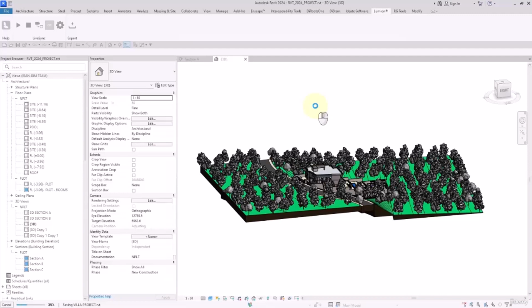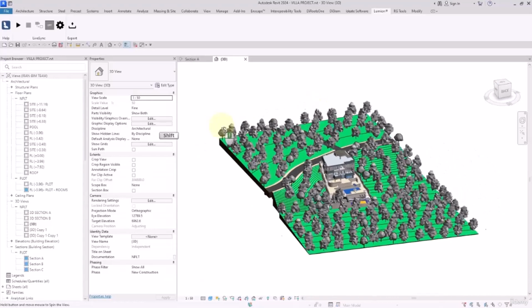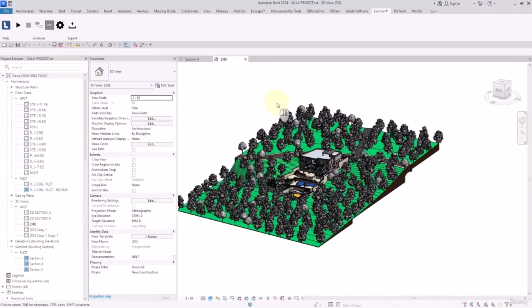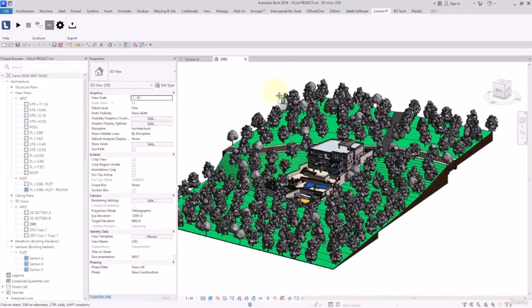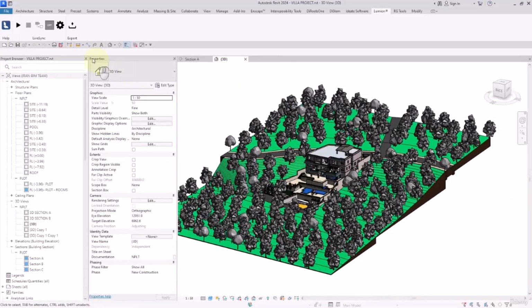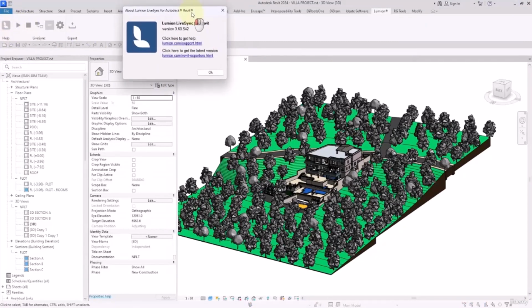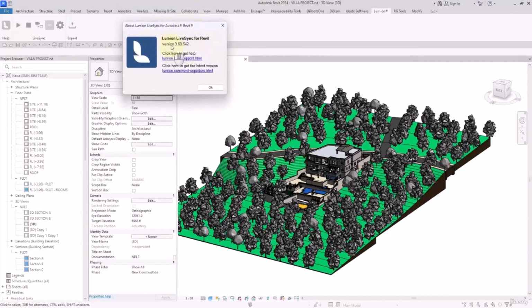Since I want to change something in my model here, I made a backup so that the original file remains for us, even if I make some changes in this model. That's it, and we have a help option here. If you click on it, it has some information for us.